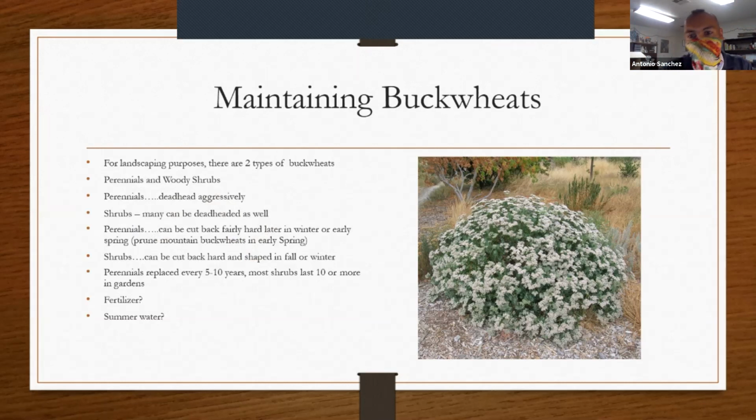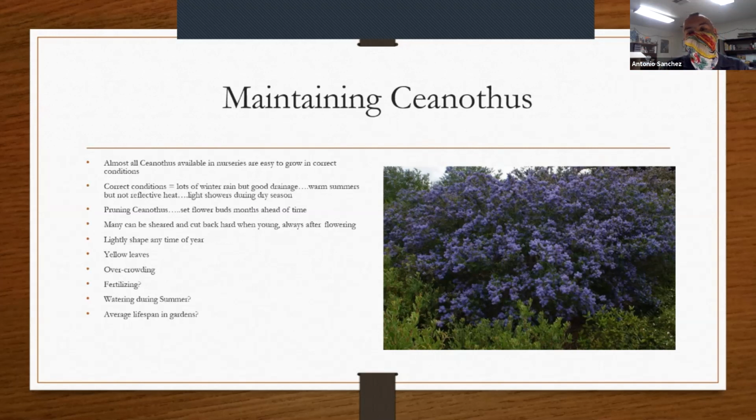The buckwheats, I showed you guys how to maintain that California buckwheat. This is, I think, giant buckwheat. And the same thing, we can cut these heads off whenever we want once they're dry. And that will reveal a beautiful, almost white sage looking plant. And that plant we can prune hard. During the winter, you'll go find beautiful nodes coming off the wood at this time of year. And that's when we can cut hard if we need to.